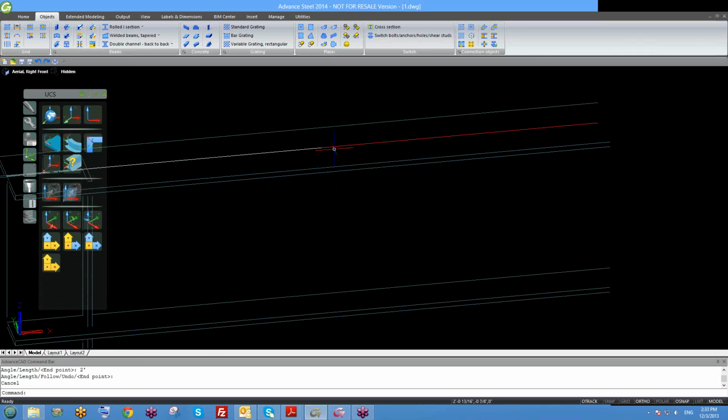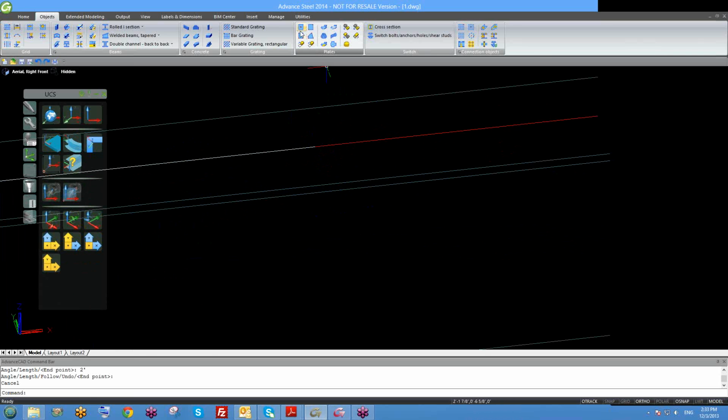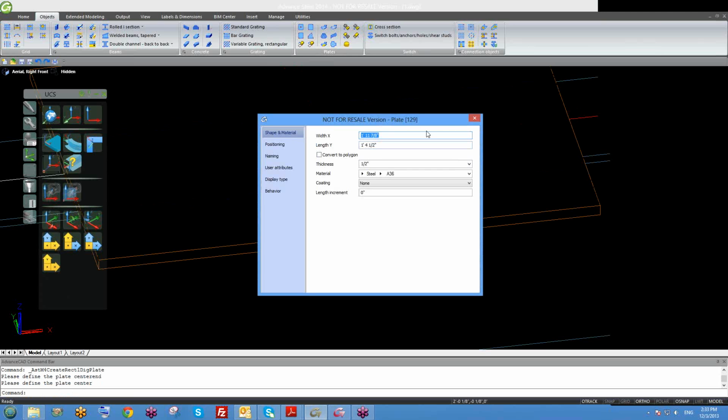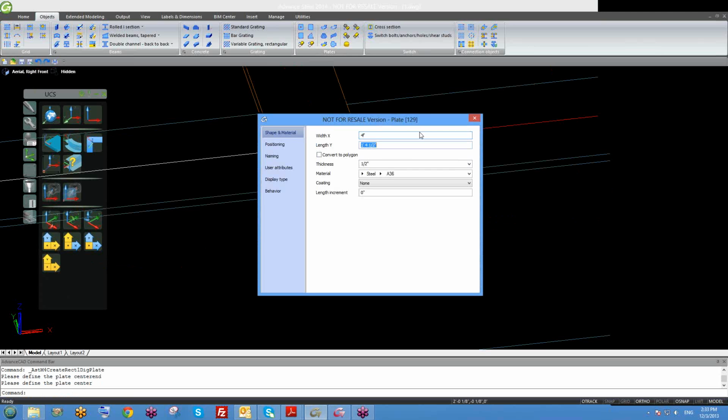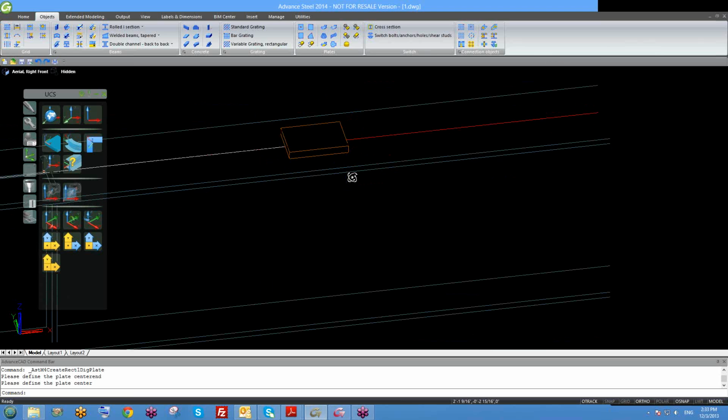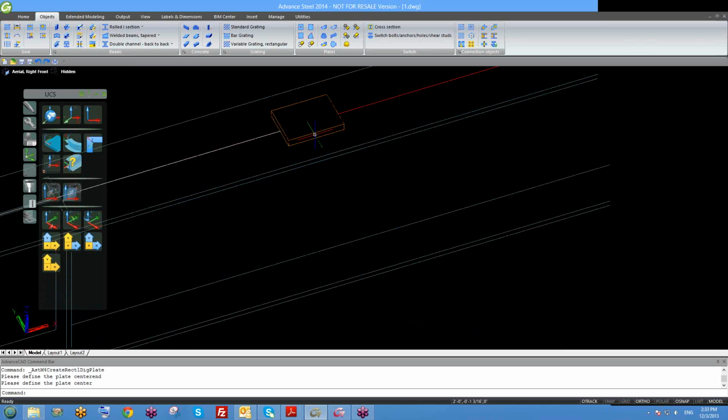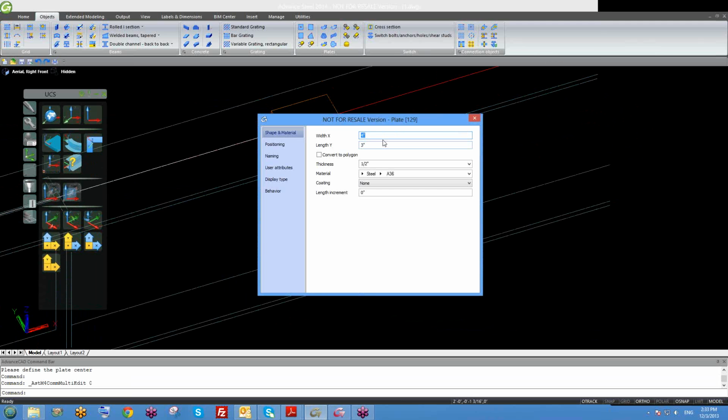To create a plate here, I can use this command. To pick with center, to pick the point, I use endpoint. I have this plate. I want to change it to 4 by 3. Change the size to 5.